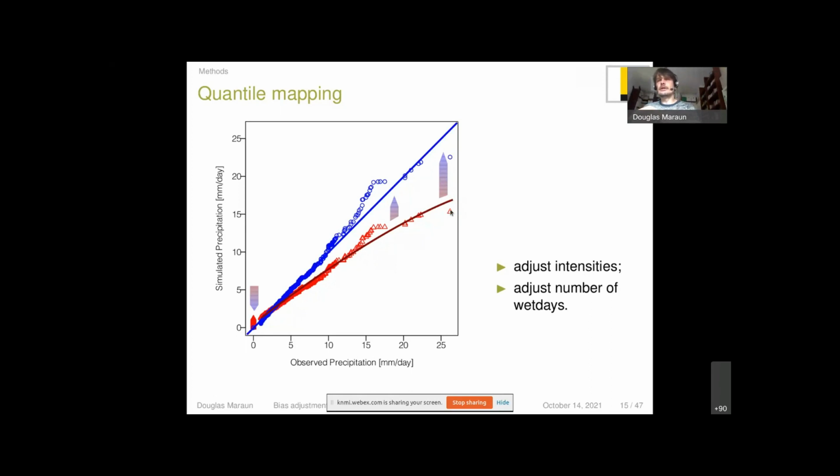You could also do it empirically. That means you move every value up here, up here, up here, up here, up here. And if you get a new simulated value in the future, which is somewhere between here, then you would just linearly interpolate and move it up there. So that's the different possibilities you have. This here, of course, is not so noisy as if you do everything here empirically.